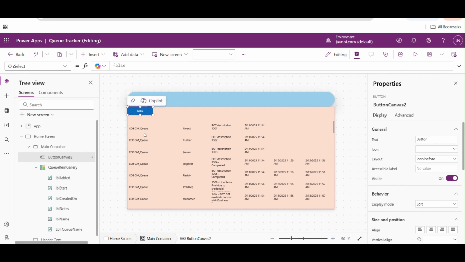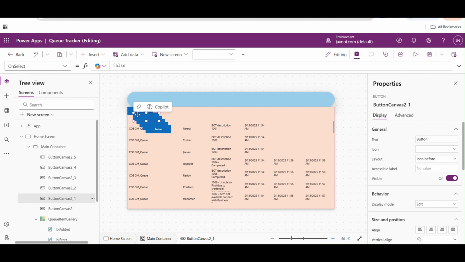Since there are 1 2 3 4 5 6 controls, I will copy these 6 buttons here, right? And I'll paste every button to their respective heading.